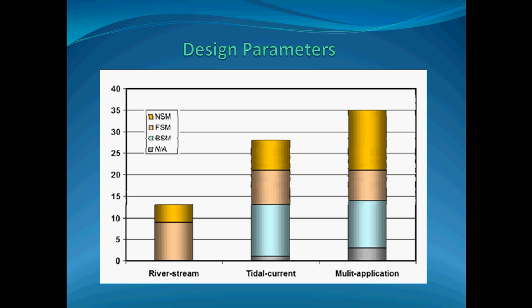Now this graph is taken from a survey where utility companies that use tidal power were asked how their turbines are placed. From this information, we can see that most of the time they are placed at the seabed. Another thing to notice from this graph is that not all tidal power plants use the ocean alone to extract their power. Some of them have combined applications where they combine river flow with a tidal current.